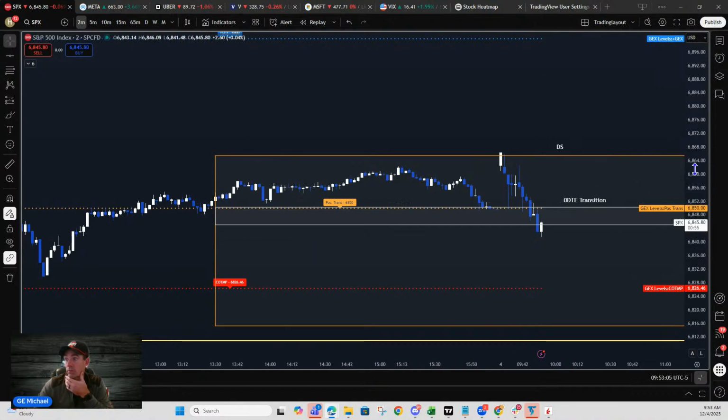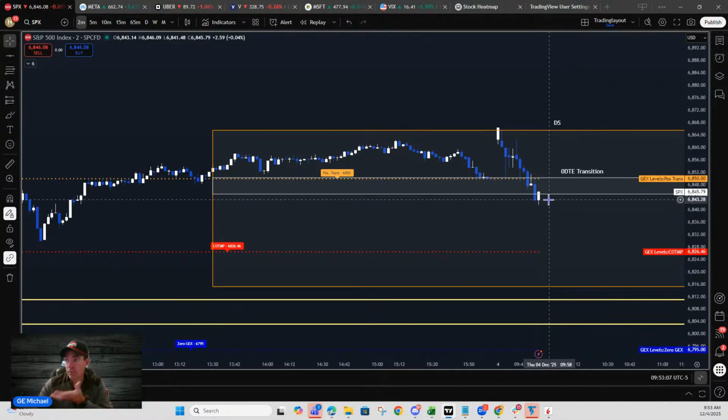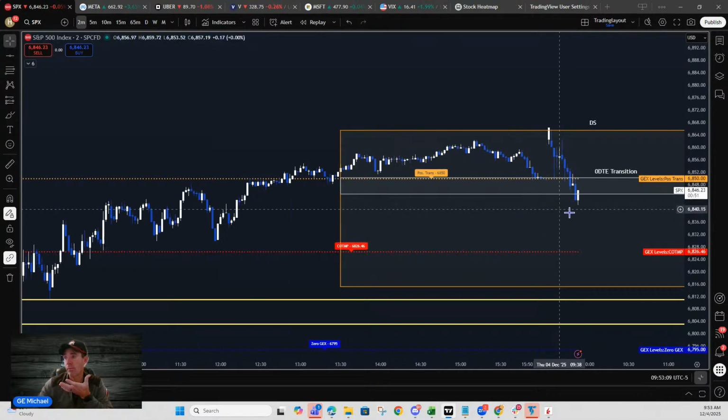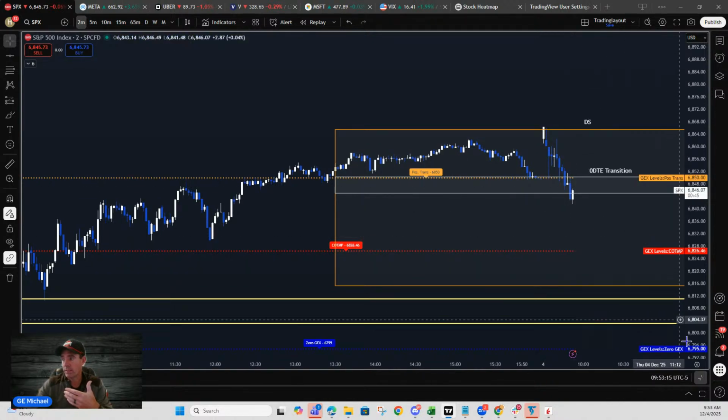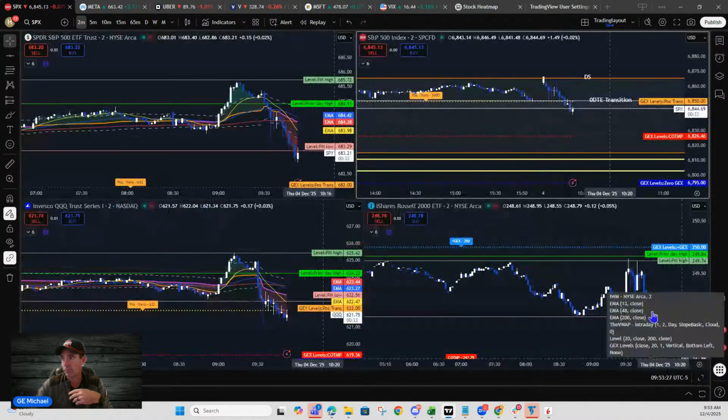Yeah, so within transition, we drop below transition. And so everybody wants to get all jumpy right now, right? I want to see sustained minutes below the transition area, a retest maybe of 68.45, 68.50. And I want to see a failure, a slap your face, hey, this is a failure. We're not going higher from here, market participants.